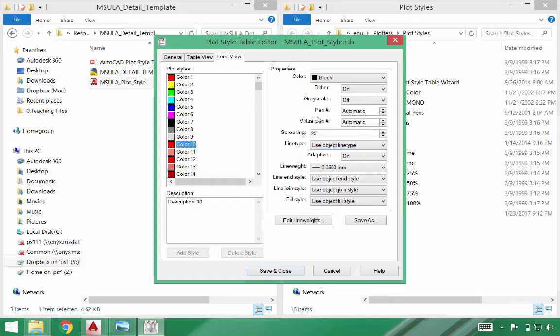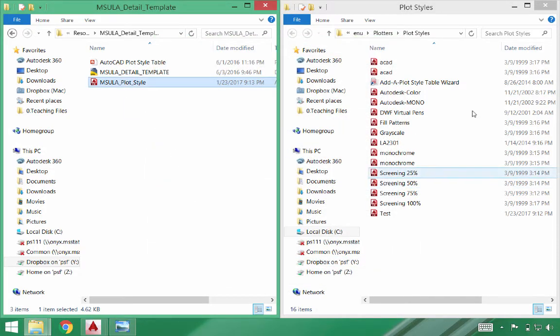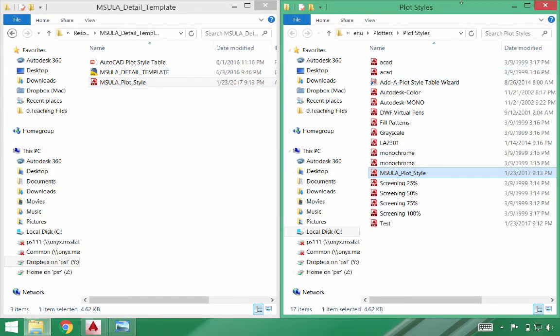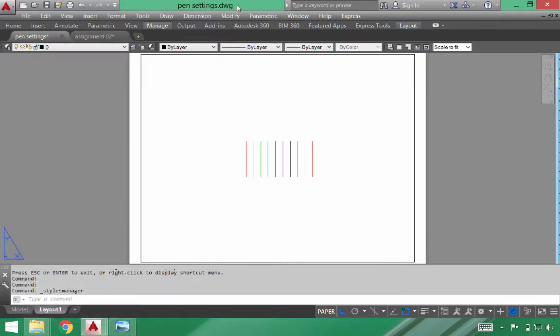And I'm going to go ahead and customize 10 to be 25% as well, and 0.05 right here. We'll save and close these plot styles. Installing them into AutoCAD is as simple as dragging and copying them into the plot styles folder. From here we'll close it and come back to our setup.